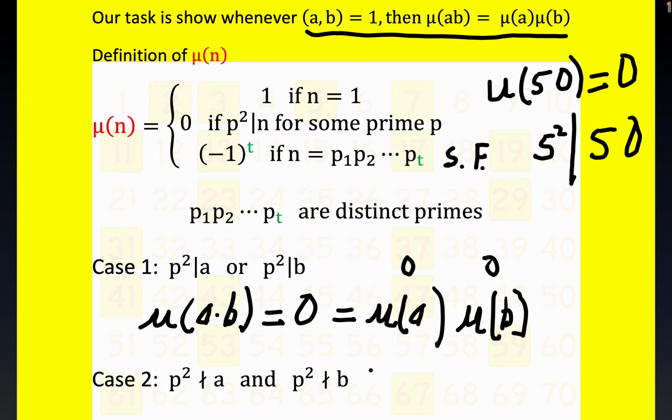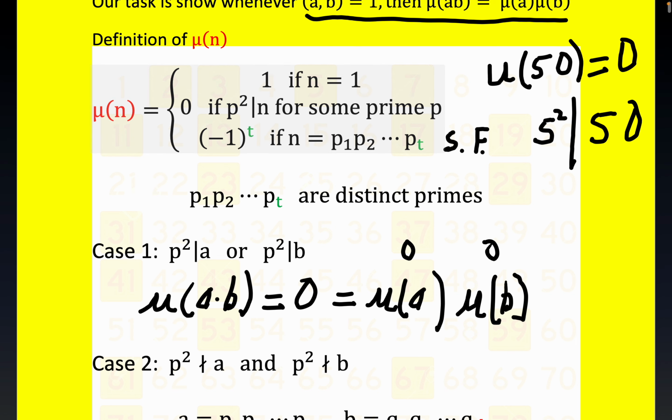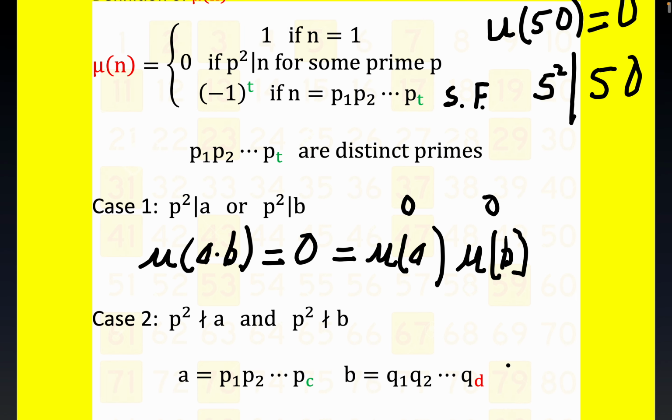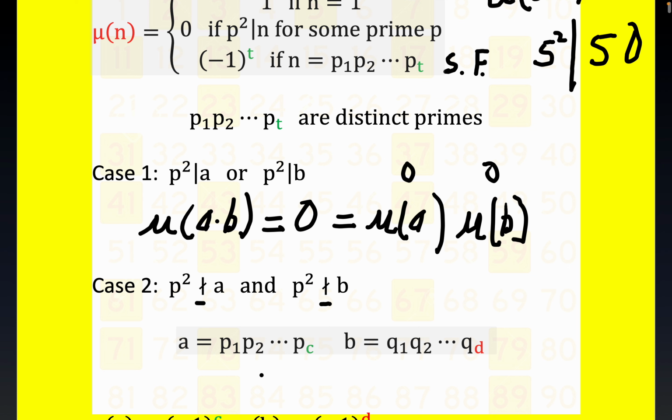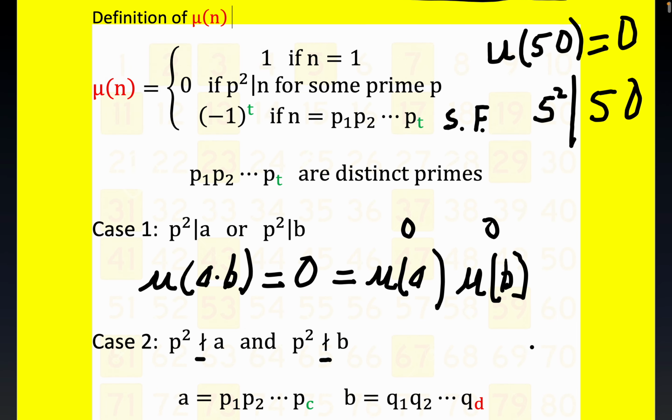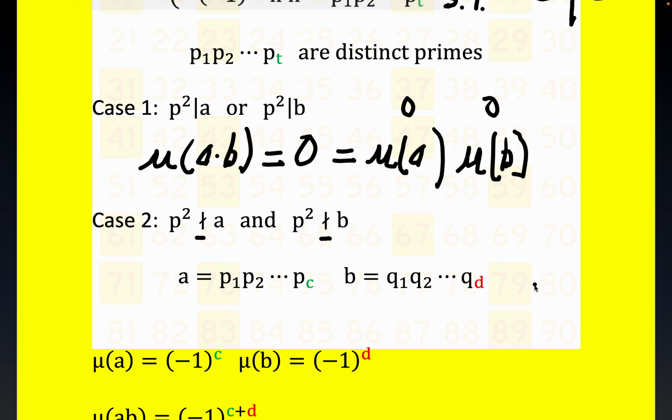Now let's go to the one that's slightly more interesting. And notice, y'all, there are two cases. You're either square-free or you're not square-free. Now, case 2, you are square-free because we're saying that p squared does not divide A, and it's both, right? This is kind of like De Morgan's law stuff here, or and negation and all that. But anyway, we would have to go ahead and express A like this. And both P and Q are primes. The P's and the Q's, they're prime.